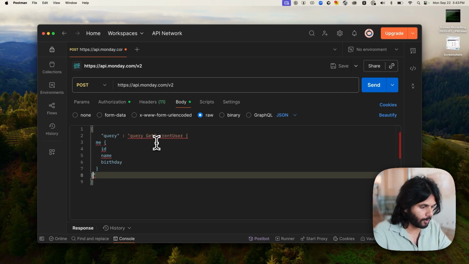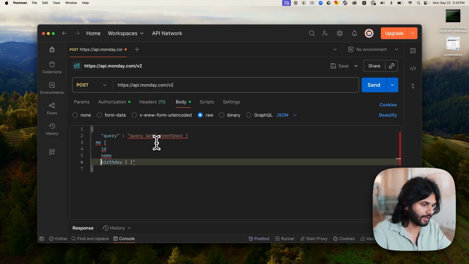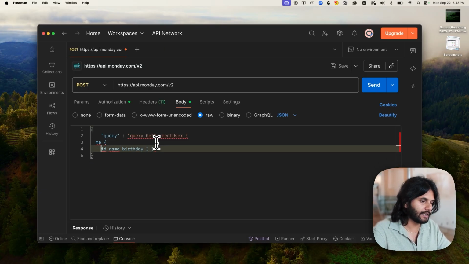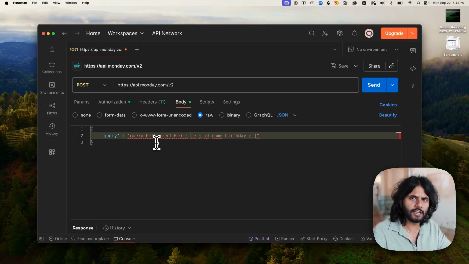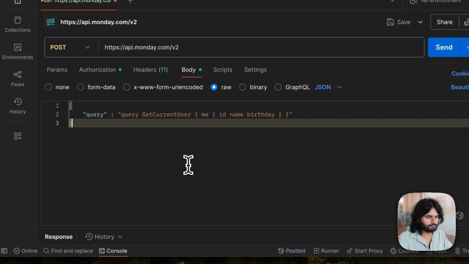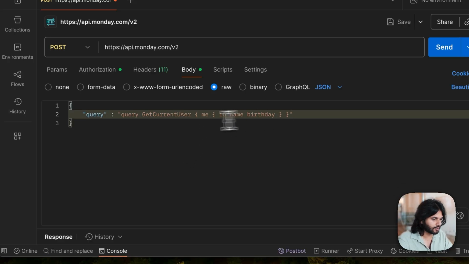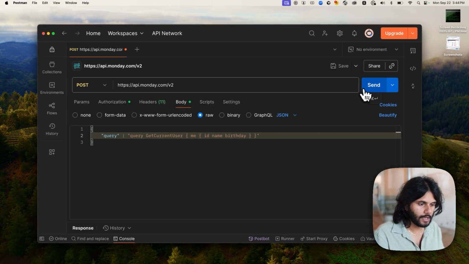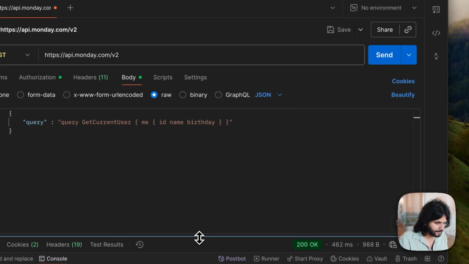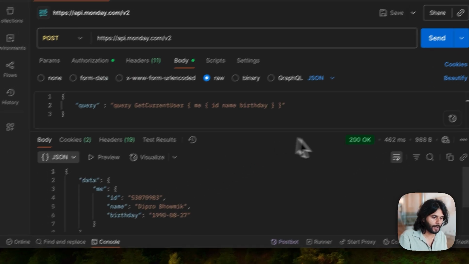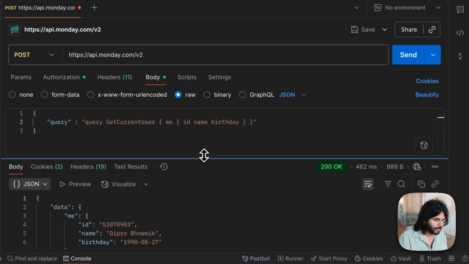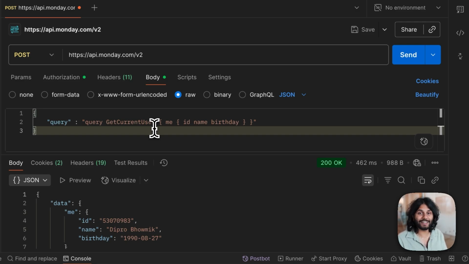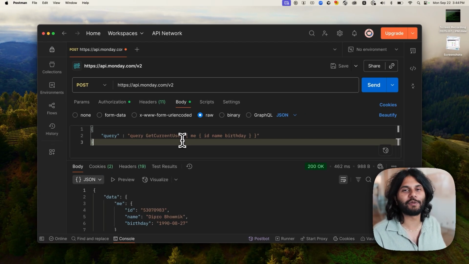Now when I paste this from the playground, I'm just going to have a lot of line breaks. This is something you can handle when you're writing code, but in Postman, it doesn't like the line breaks, and so I am just going to delete everything and make it all one line. So we're good here. And now I hit send. And I erase this, and you can see that I've gotten this data back. I get a 200, okay, we're good to go. Great. So that is the core of making HTTP requests and making API calls to the Monday platform API.